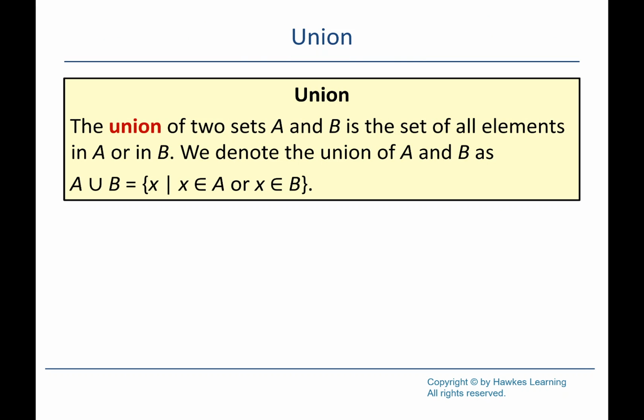Our other set operation is called union. We can find the union of two sets. And what does it mean if you have a union? That means you're putting two things together, or more than two, to make one thing. So you can think about the union of two sets the same way. We're going to combine sets to make a union. Our definition says it's the set of all elements that are in A or in B, or in both. It can be in both.